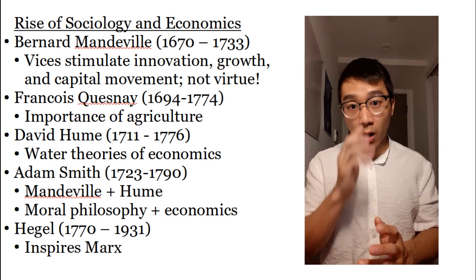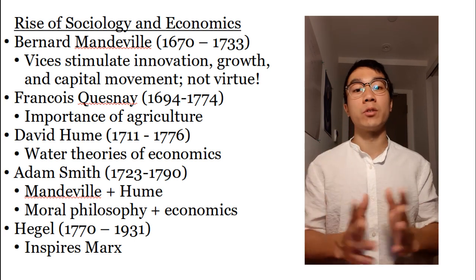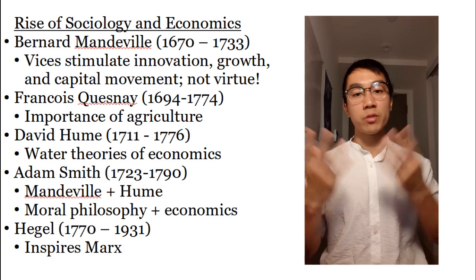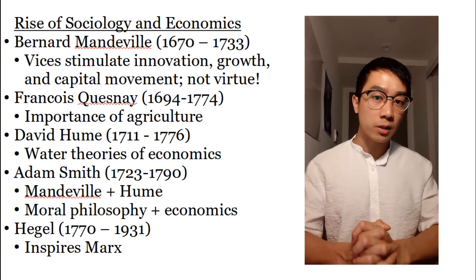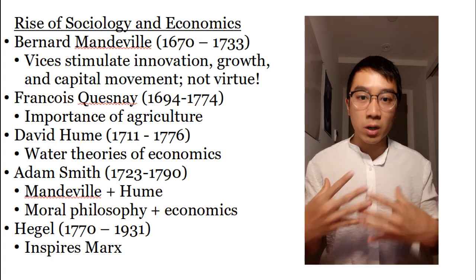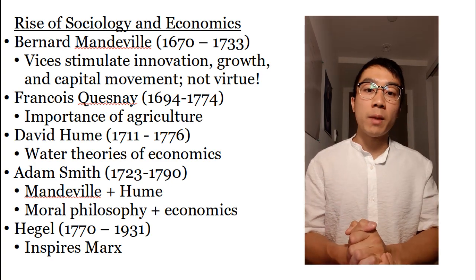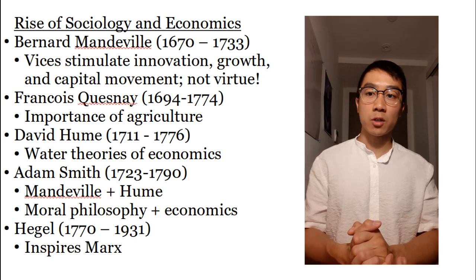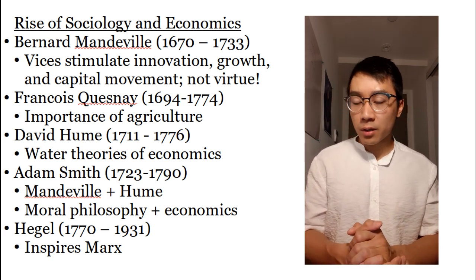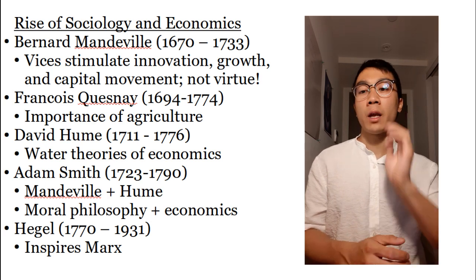transactions, what's probably better is that you can't know about everyone else's preferences. You can only know about your own preferences. It's a lot more difficult, without survey data, et cetera, of which there wasn't technology at the time, to calculate what other people's preferences are. So if you just focus on your own preferences, then you would be led to make wiser social and economic decisions. And the last figure we're going to describe on this slide is a figure named Hegel.